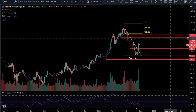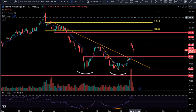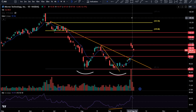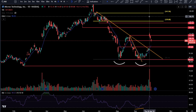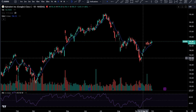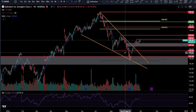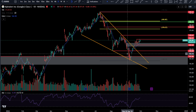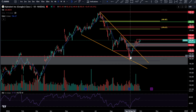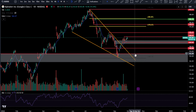So you know what? I'm sorry, another rant. I look at all of this the same, okay? Investor, trader, don't matter. At the end of the day, we're looking at charts, we're looking at price action, and it doesn't matter. It just really depends on your time horizon that makes you the trader versus investor. And both of them should be looking at the exact same things, all right? Me looking at Goog down here, this was investor pants. I'm not going to say I went and bought shares. No, I put 5K in calls, all right? This is over here, all right? As the investor or trader, you should be looking at the exact same thing.